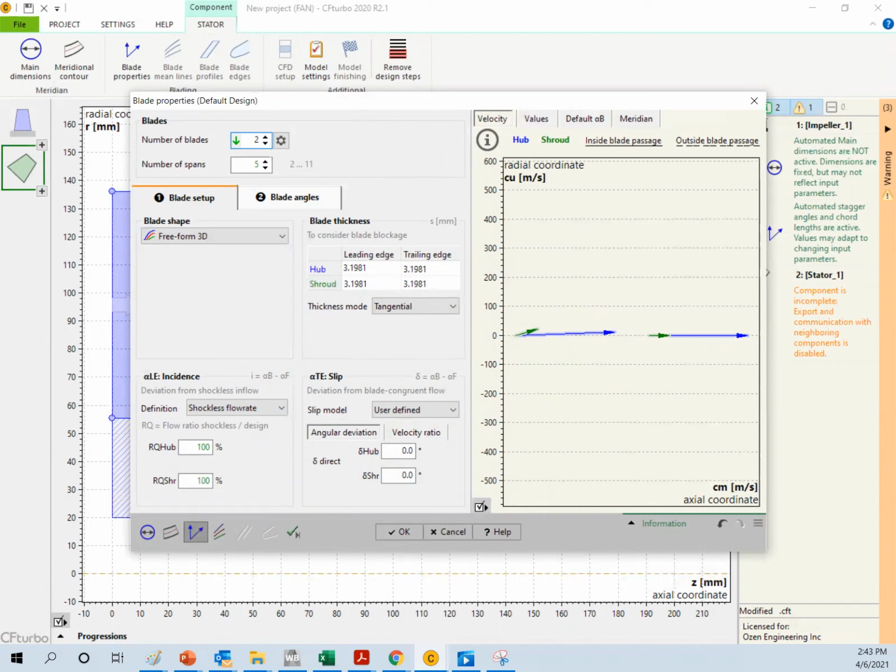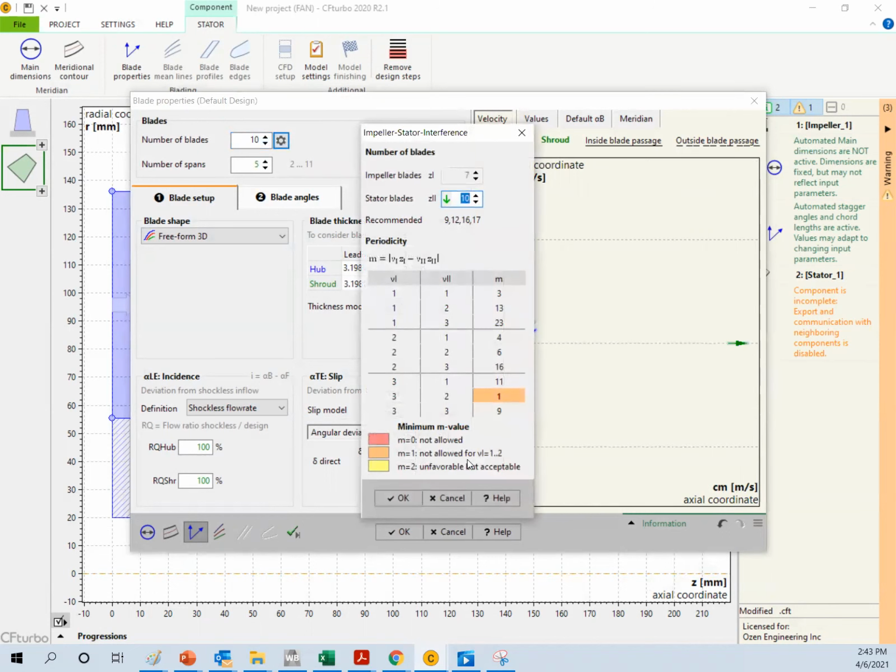Something went wrong. Okay. So we have, let's say, 10 blades. Let's see. It says it's orange. It's too much. It's not recommended, I guess. It's too many.